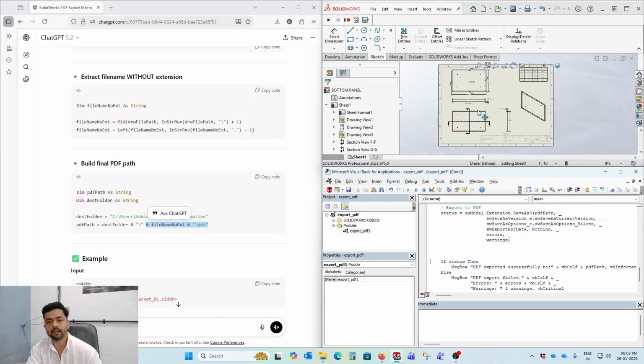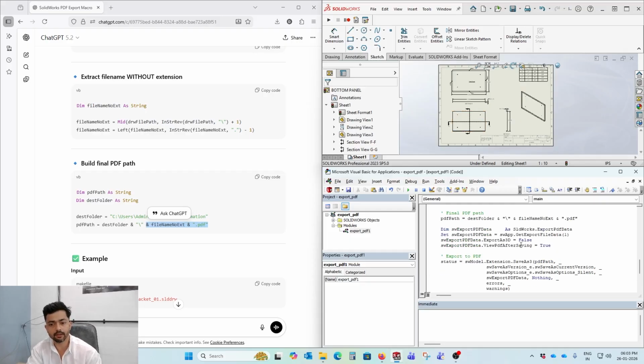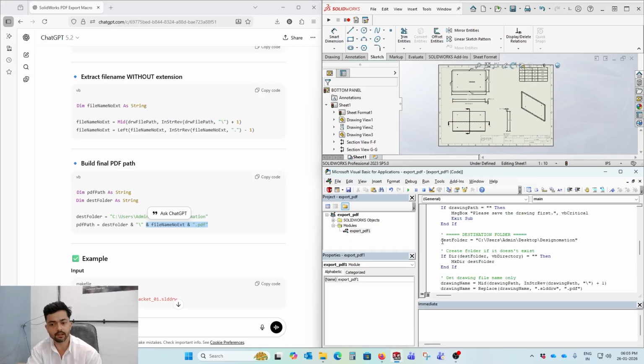So you can take a trial. You can also do batch processing where you can create your own user form where the user will select a number of files and it will open those files one by one and save them as PDF at a required destination. If you want to save it in the same directory where the drawing file is available, then you just need to tweak the file name. The PDF path will be changed. It's not a fixed path, but a variable path. You just need to update the SLD to PDF.